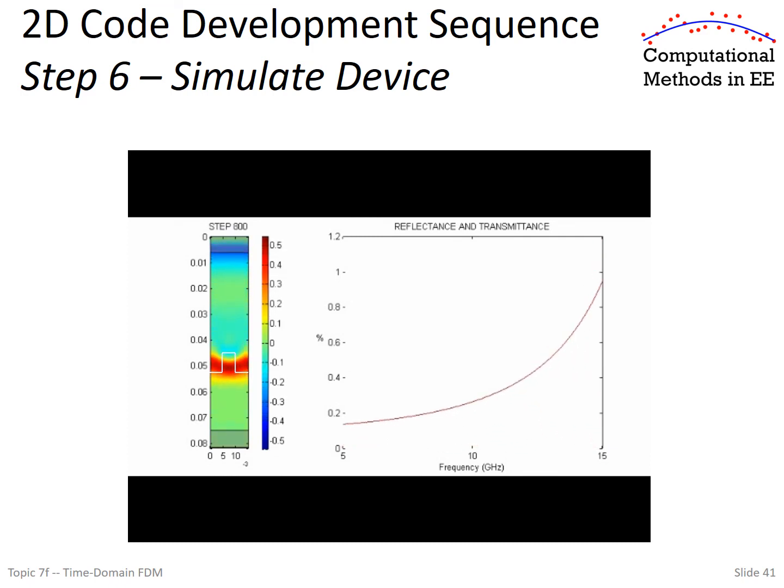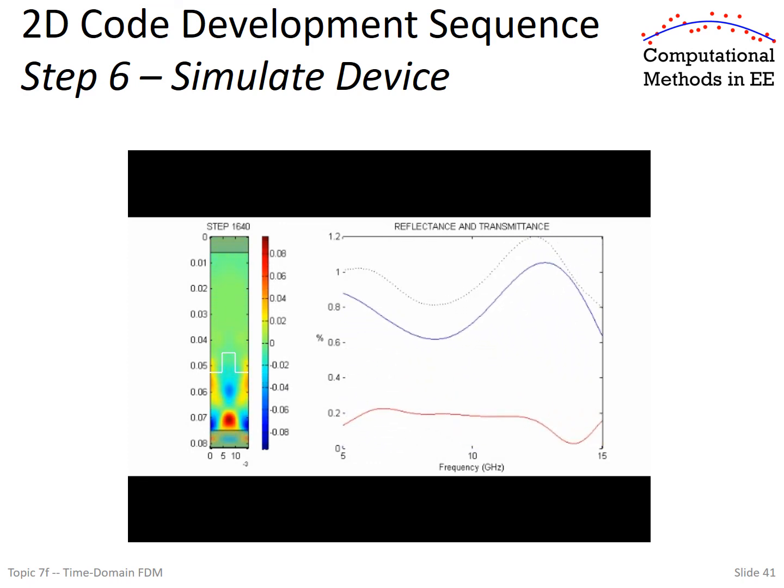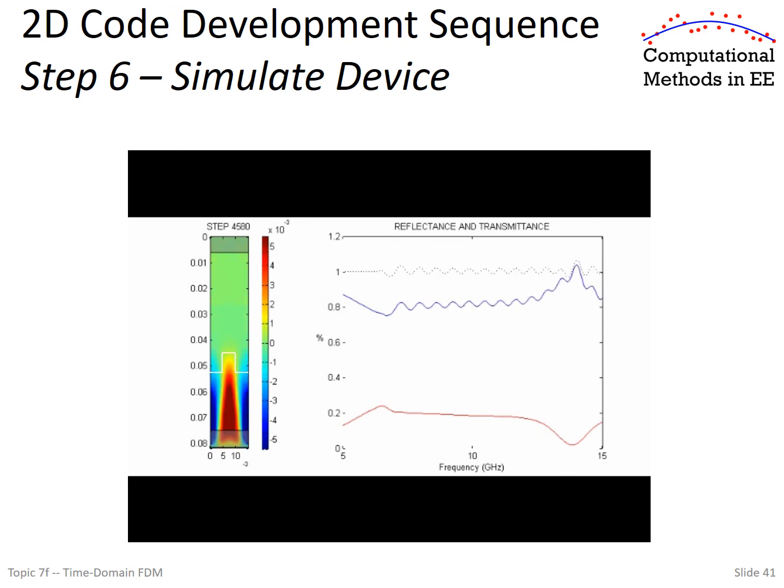Here we add a diffraction grating. A wave hits that, it diffracts, does some crazy stuff, and we're calculating transmission and reflection. Now that we have a device in there, we can see some crazy behavior in that conservation line, the dashed black line. And it's not at 100%. That's because there's still power or energy resonating in our device, and we have to keep running this until it leaves. To my knowledge, there's not really a clever solution to this other than to let the simulation run and run and run. But it does eventually flatten out. If it didn't flatten out, then something would be wrong.